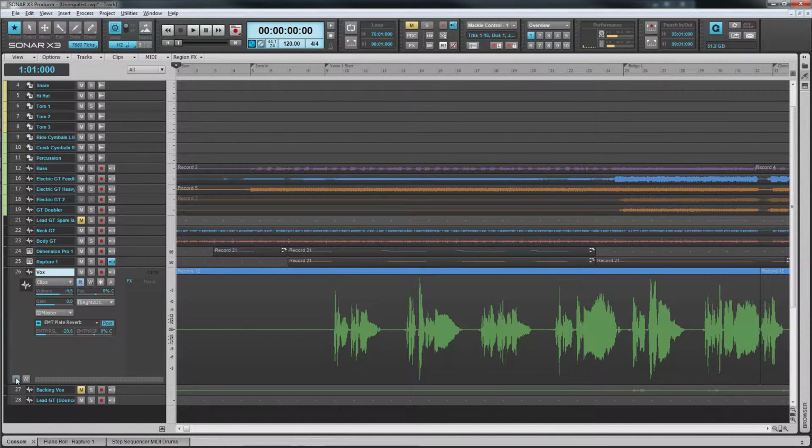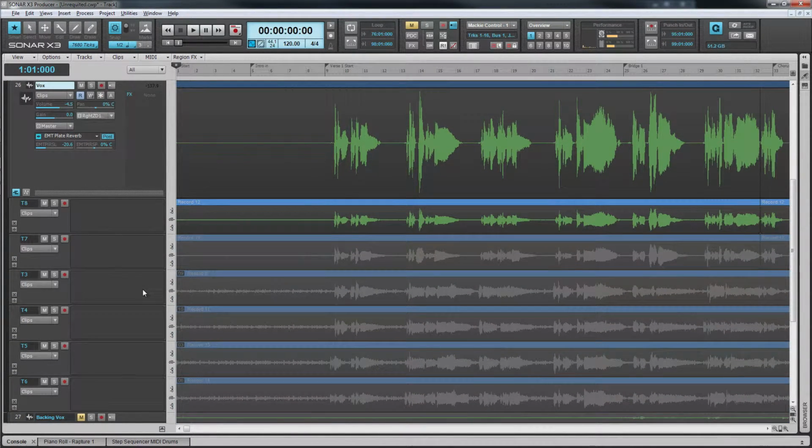Comping works in close conjunction with take lanes. The state of clips in lanes will depend on which recording mode was used. In the new default mode of comping, all lanes except the last one will be muted, but for this method it doesn't really matter. The first thing I'll be doing is using the new isolate mode of the Smart tool to isolate the takes into smaller clips. The length of the clips will depend very much on the material and the performances of each take.